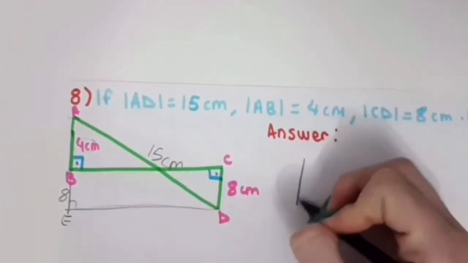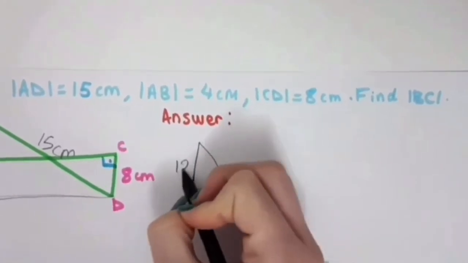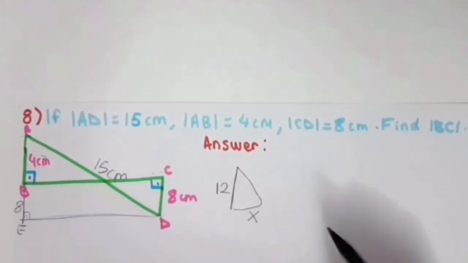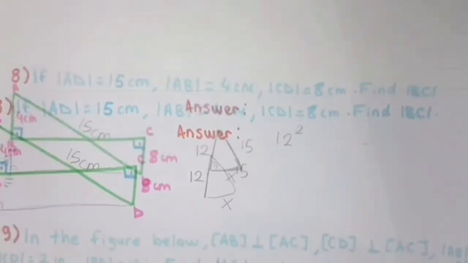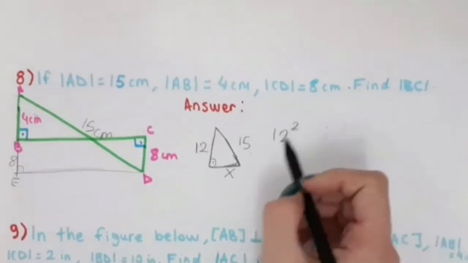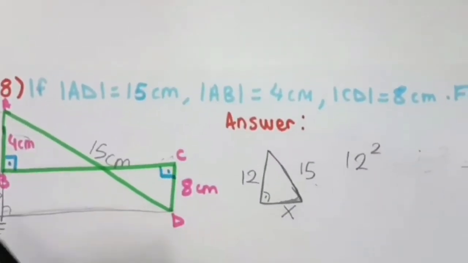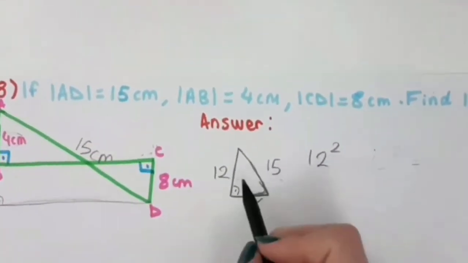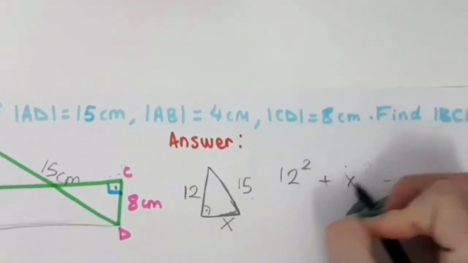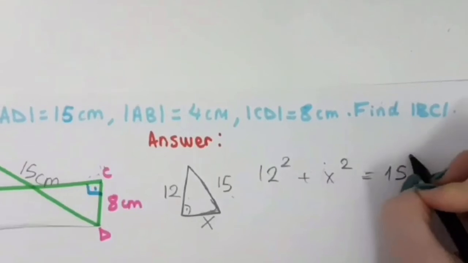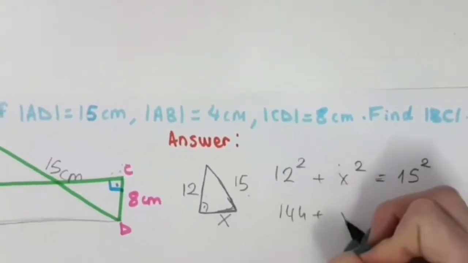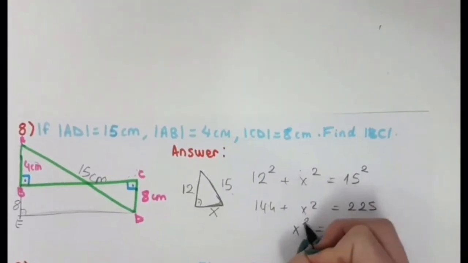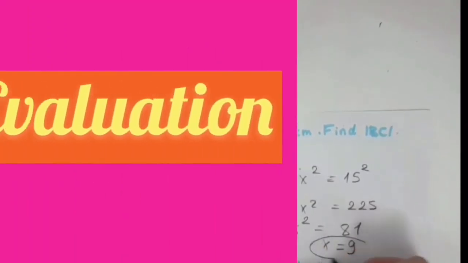So when you add them up, actually you have a triangle like this, 12, and this part is missing since these parts are the same, and 15. So our question turned into a basic Pythagorean question. This is our triangle, because ED equals BC, and we have to find BC, and we can find it by looking at this big triangle. So 12 squared plus x squared equals 15 squared, since this is the hypotenuse. So 144 plus x squared equals 225. 81 is equal to x squared, so x is 9.